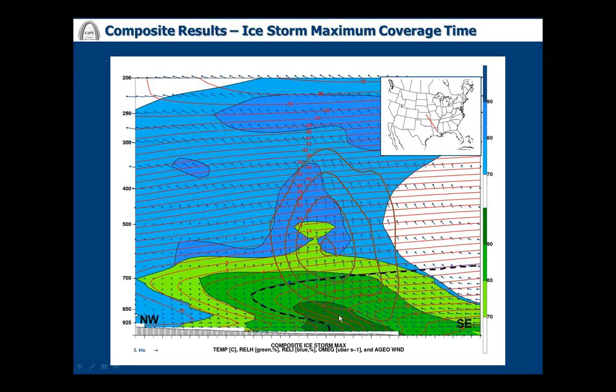It's well saturated with high RH values working their way in from the south. You can see a large area of vertical motion here taking place over the area of interest where the freezing rain is occurring. So there's pretty good lift associated with isentropic lift with the 850 low-level jet as well as the upper-level divergence with the upper-level jet streak right entrance region. So you're getting plenty of lift and precipitation ongoing. You're saturated up through the column, and we'll see that in the sounding here, composite sounding. Ageostrophic winds show the circulation convergence around the frontal zone and that upper-level divergence there.